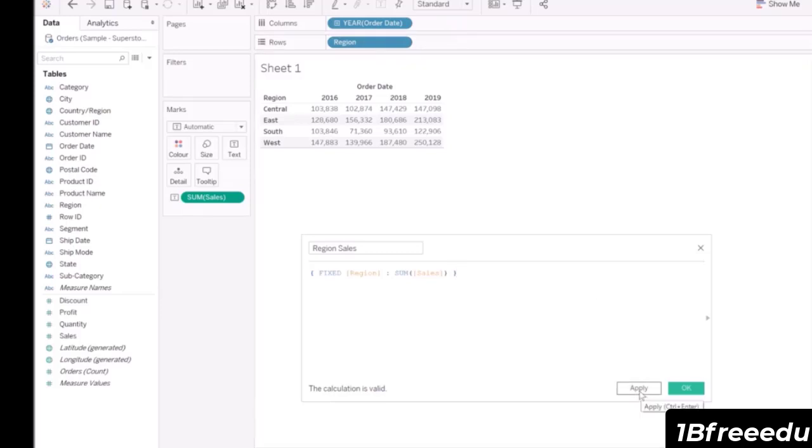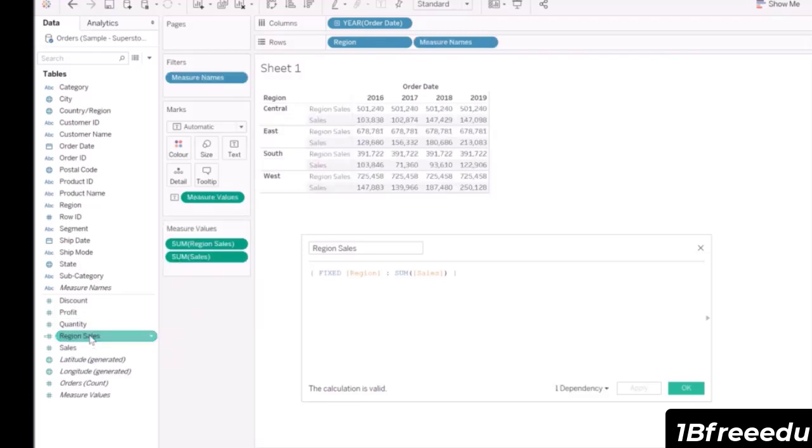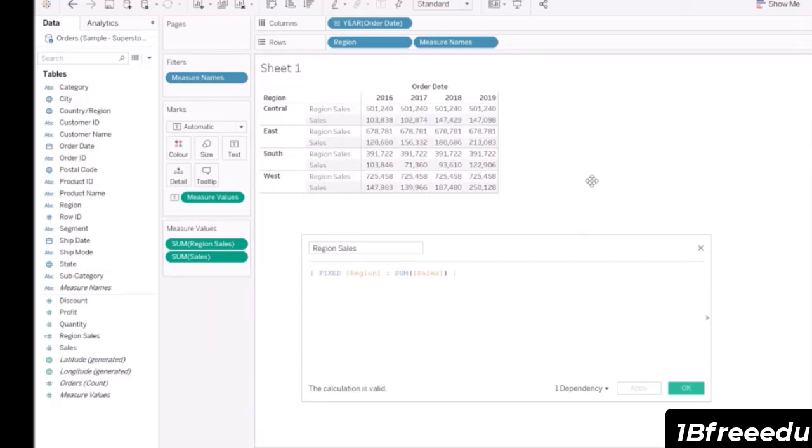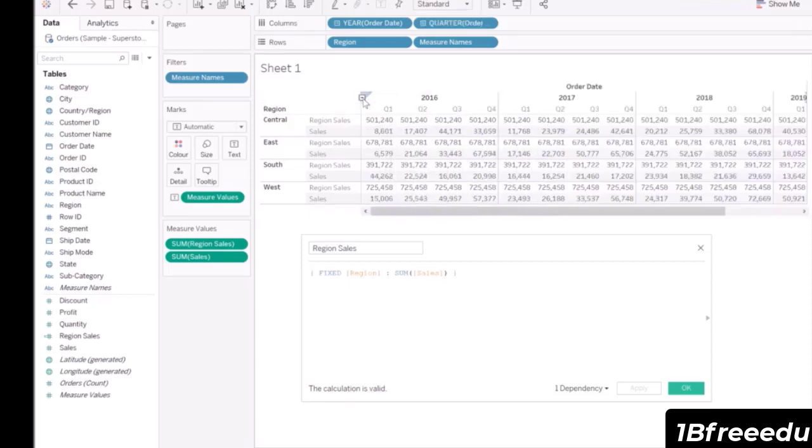But the key is let's use this. Let's click apply. Let's leave this window open. Let's double click on cells, regional cells, and you can see you've added it to your visualization. As you can see here, your regional cells now has that value. You can see regardless of if we have year or quarter, that value is still the value of the sum of cells for the whole region.